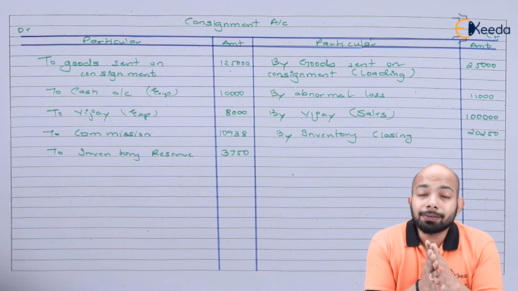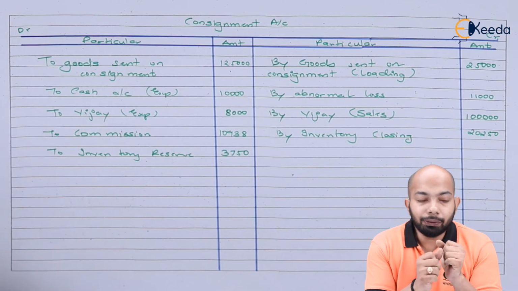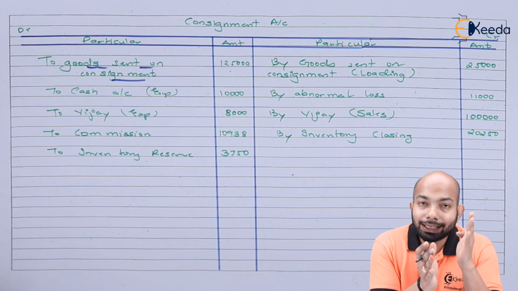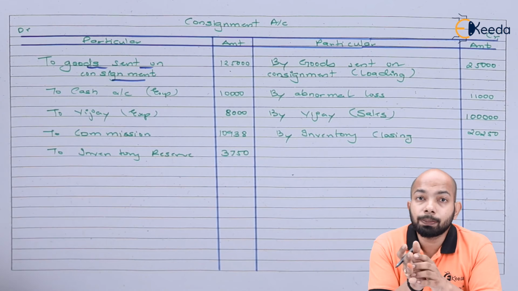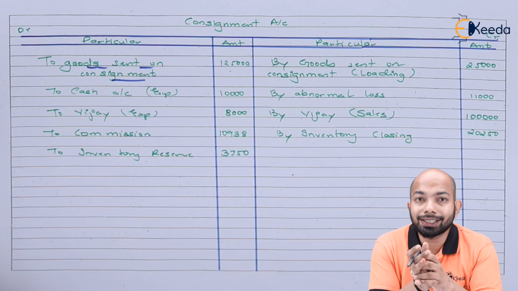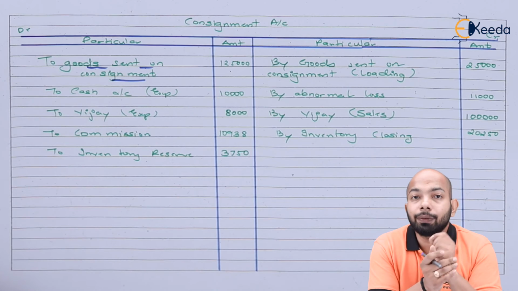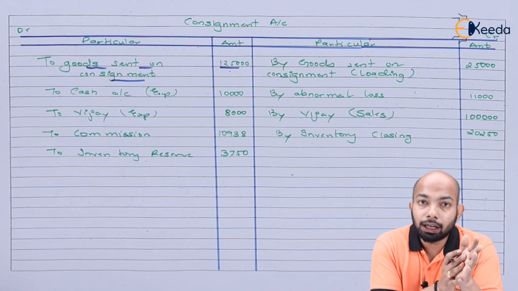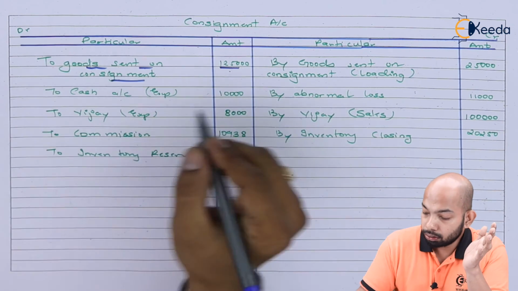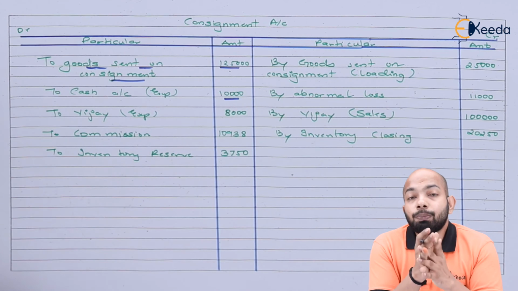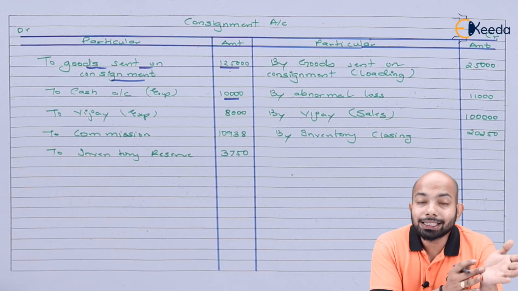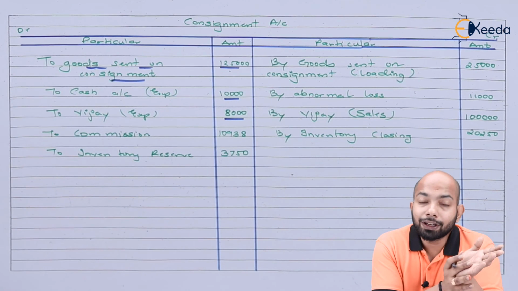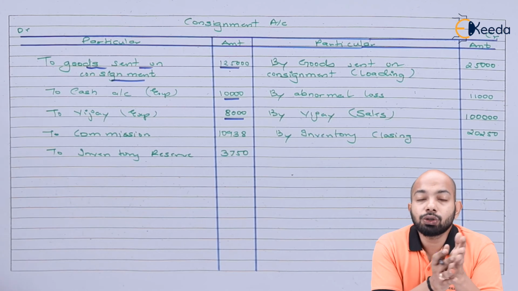So we have mentioned all the items that are a part of this question. Let's read it out for you. The goods sent on consignment, that is 1 lakh plus 25% above the cost price, that is invoice price was 1,25,000. So 125%, that is 1,25,000, has been sent out. The expenses incurred by Ajay, 10,000, will be a debit part of consignment account. The expenses borne by the consignee was supposed to be reimbursed, hence it will be on the consignment debit side. The commission is also part of consignment expense, 10,938 is also on the debit side here.